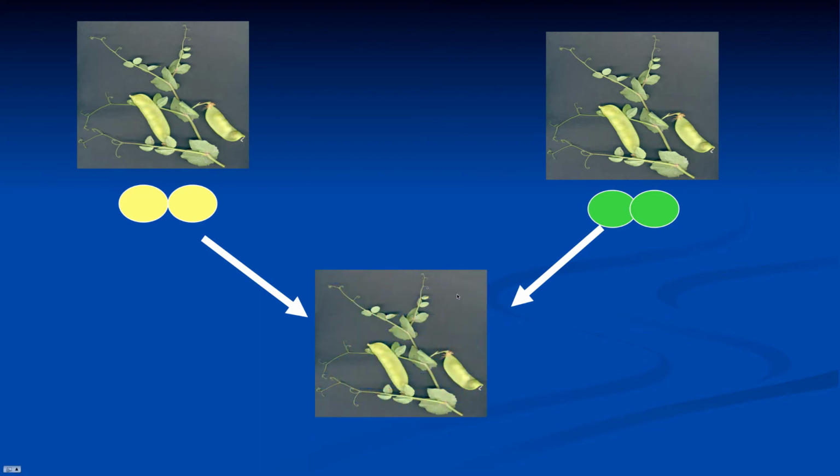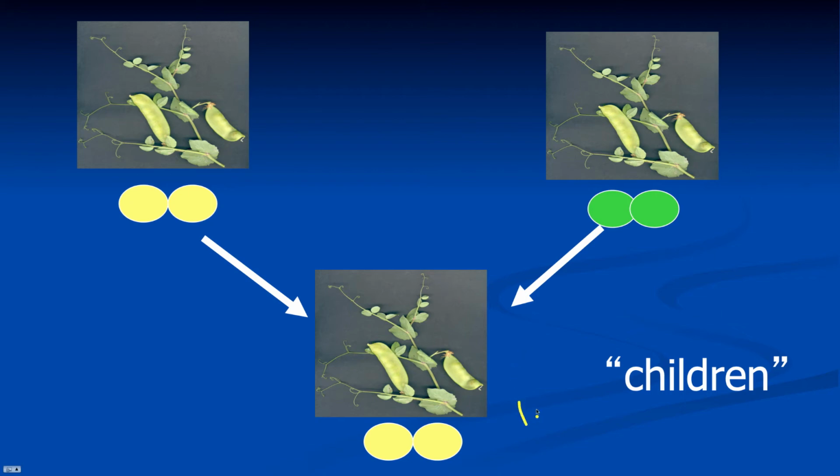And so what he did is he took a plant that produced yellow seed peas and a plant that produced green seed peas, and he crossed them. And what do you suppose the color was of those? Well, Mendel was thinking, let's see, if you cross yellow and green paint, what do you get? Kind of a light green, lime green? Well, it turned out the children all ended up with yellow seeds. Not kind of half and half, but all yellow.